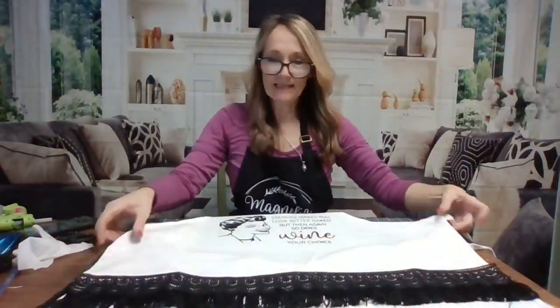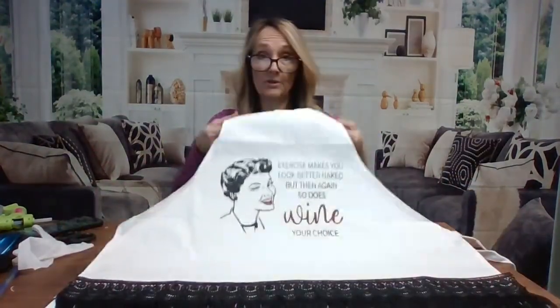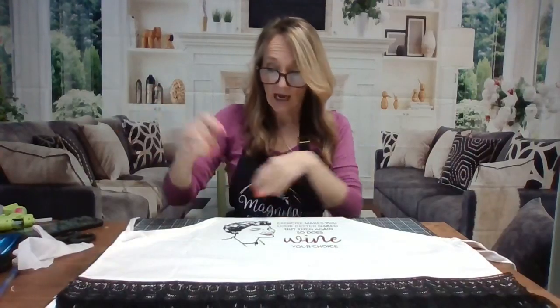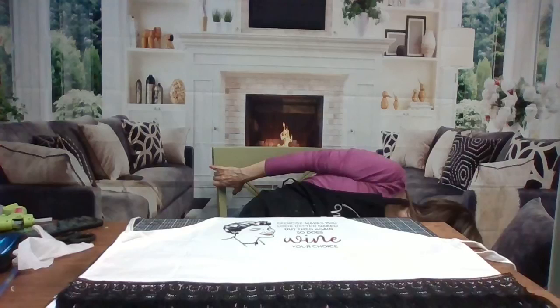All right, so then I started thinking, I'm going to dry up here in just a minute. I'm going to show you how I like to dry it very quickly. I am going to put some pearls up here, but just to bring it all home, I thought at the apex of these corners, I would also put a pearl. Okay, so let me show you what I do. Two things.